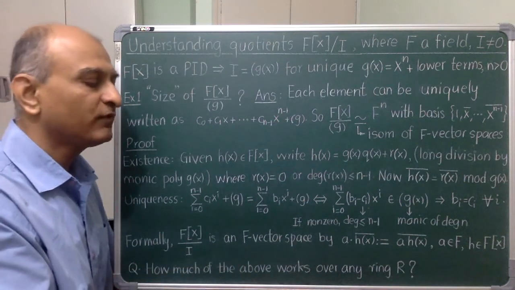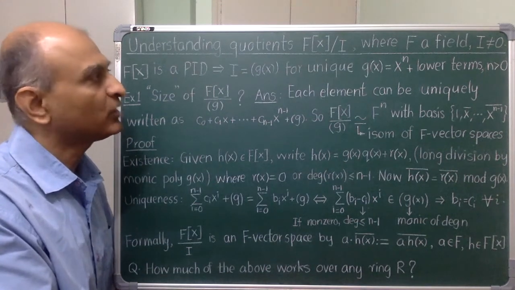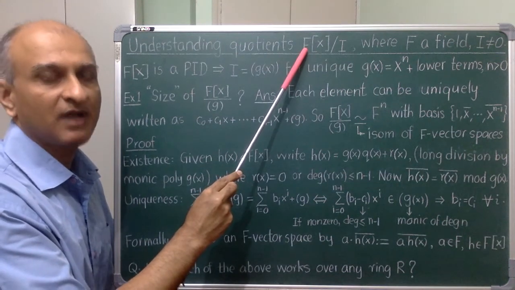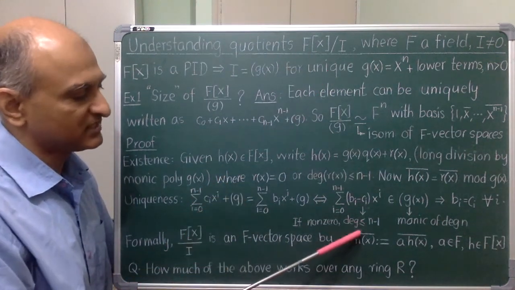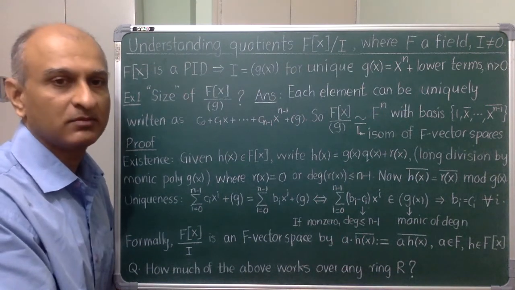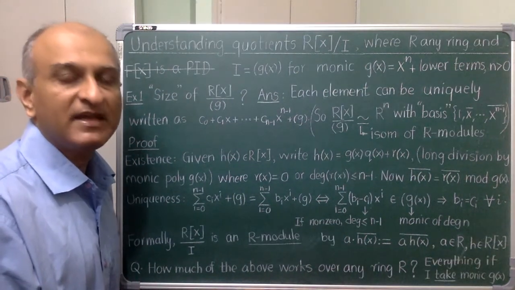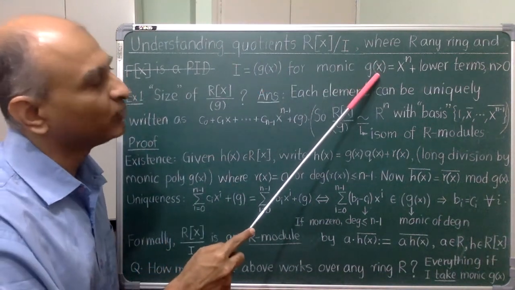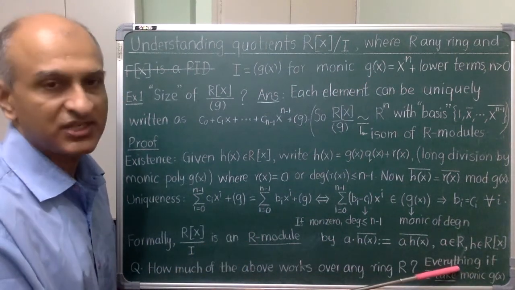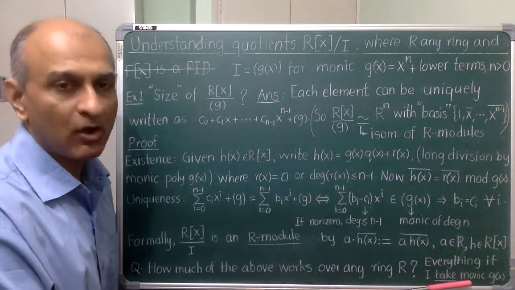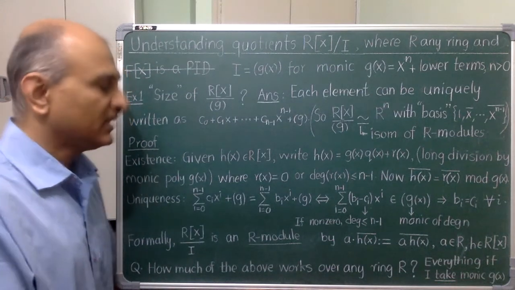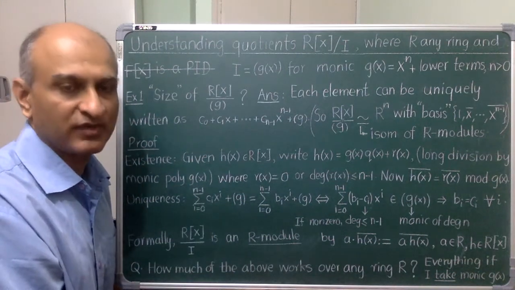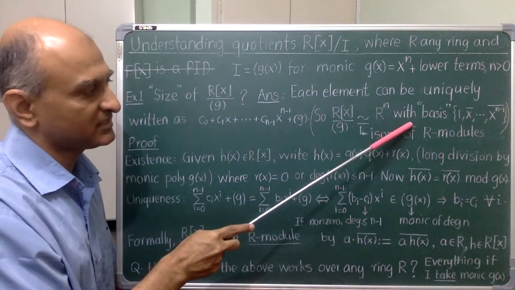Okay. Now before we go to exercise 2, I want you to consider the following. If I replace the field F by an arbitrary commutative ring R, then how much of this stays valid? So please check this now. R[x] need not be a PID, but if I restrict myself to going modulo a principal ideal generated by a monic polynomial, then everything works just as before because I can still do long division by this monic polynomial. Here I have just replaced every F with R and you should check that this works. For now, ignore this second statement.